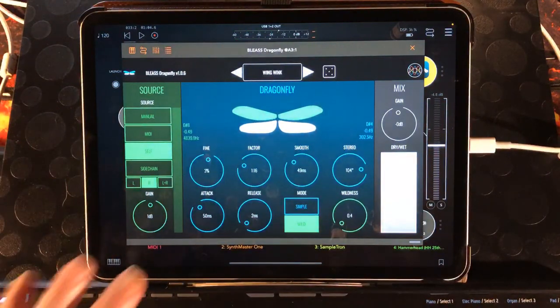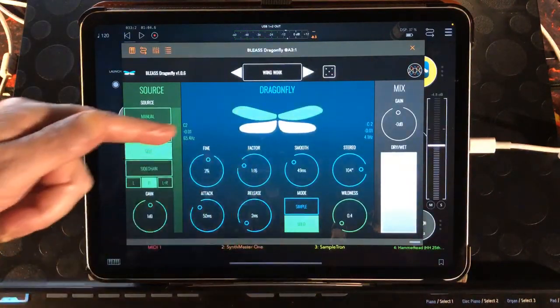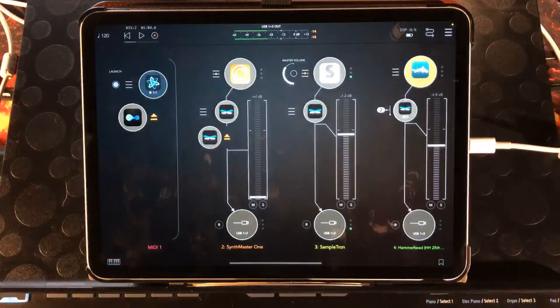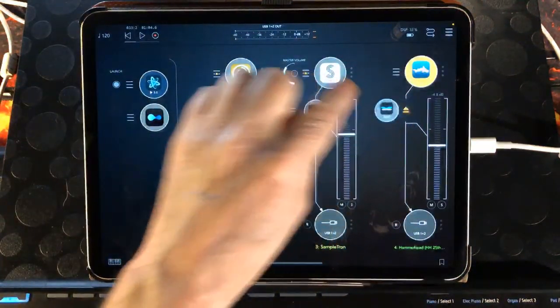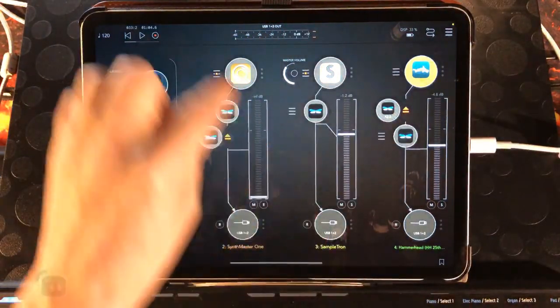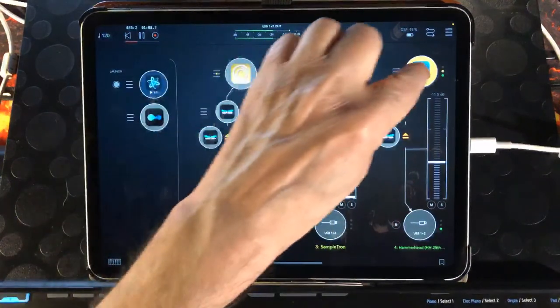So again, self is modulating on its input itself. You can see the notes. Very nice. Right, so let's take that one off there. Let's put one on a drum, see what we can do with drums. We can turn that down. We just want to hear the drums.